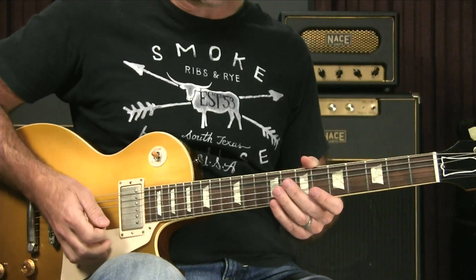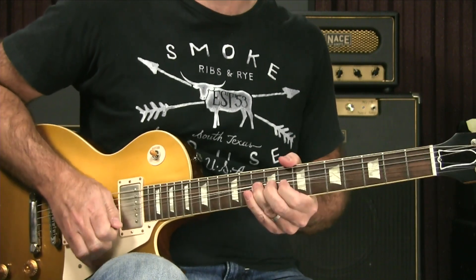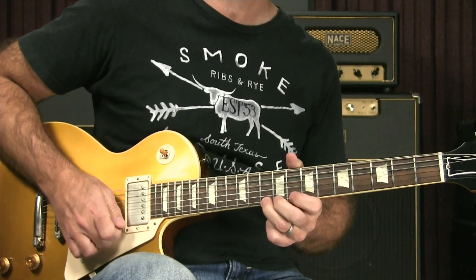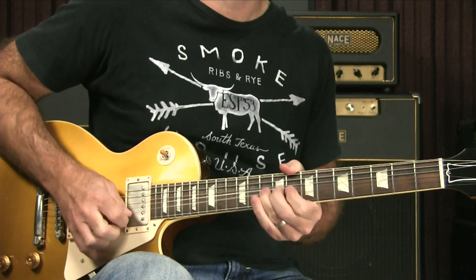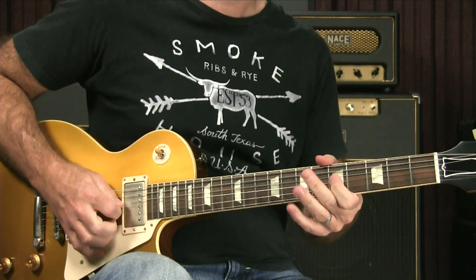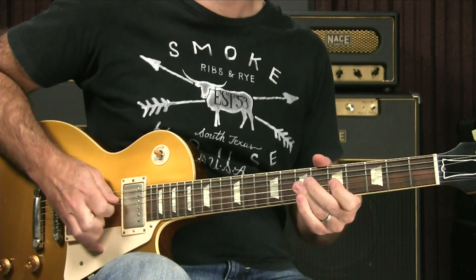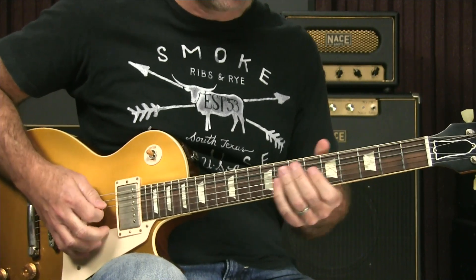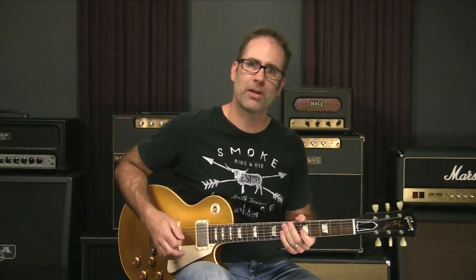Another great thing is picking versus using a finger — the Albert King finger snap. I take my middle finger on my picking hand and literally pick the string and slap it against the fretboard. Think about how different that sounds compared to a regular pick. With a little more overdrive I can do things like artificial harmonics — that's a little bit trickier, and I have an entire video on how to do that — but it is another way to attack a note. So that's like eleven different ways to attack a note, and there are many more.